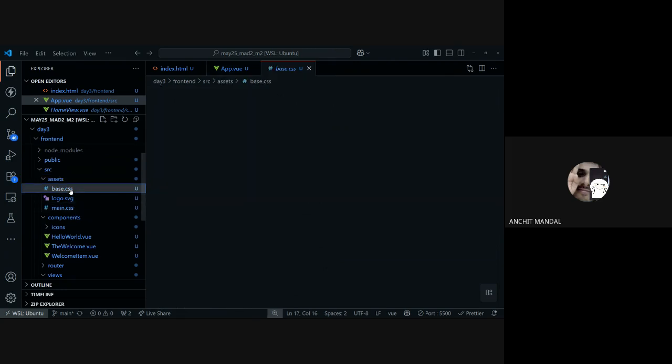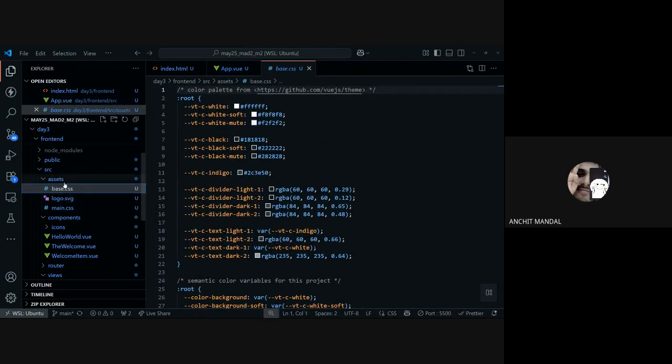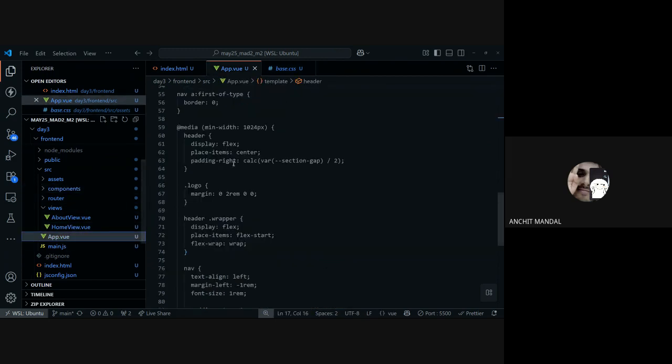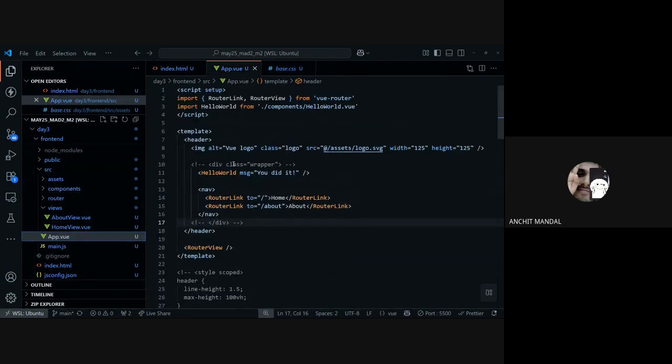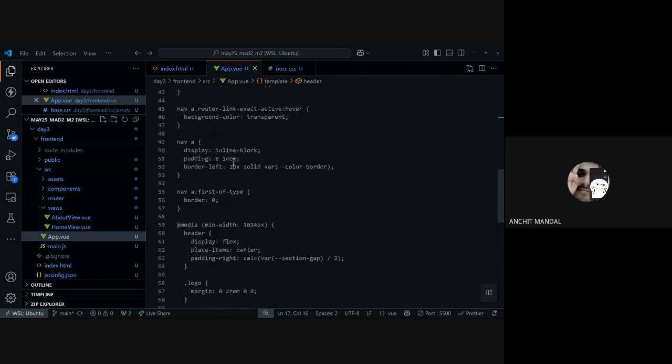What I am trying to do is just remove all the styling so that I can see a clear, clean page.